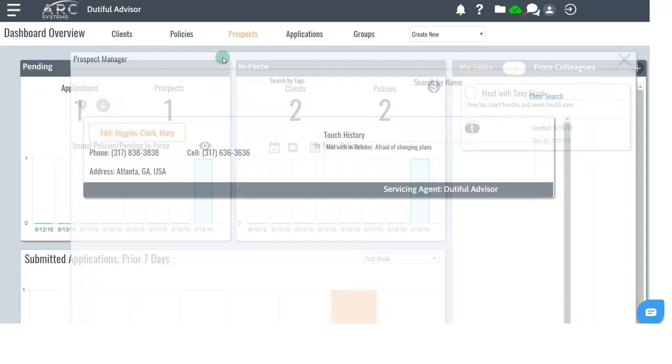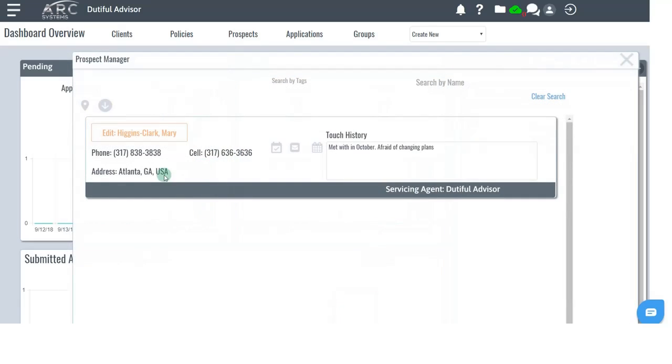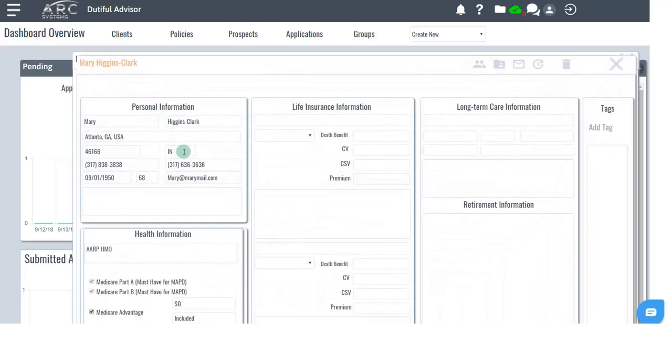The Prospect Manager works basically the same way as the Client Manager, but it puts more relevant information about prospects you're working with right here on their prospecting card. From here we can see the prospect's contact information as well as their name and a history of touches. We can also schedule follow-ups using the built-in calendar or using Outlook and also Gmail. Bringing up the window again will provide a fact finder window that contains your prospect's information.